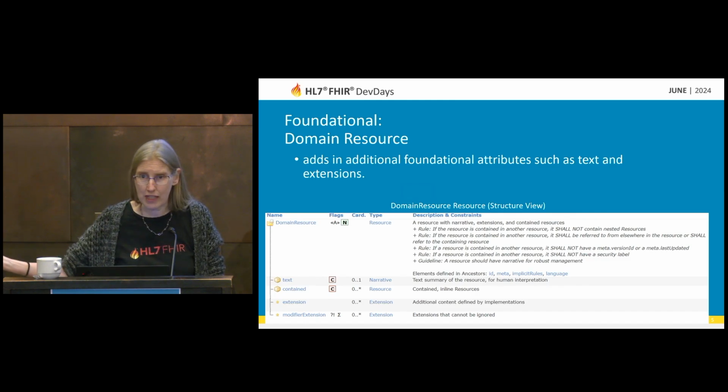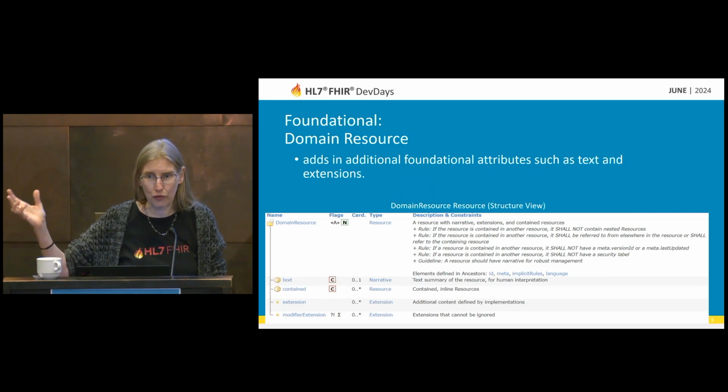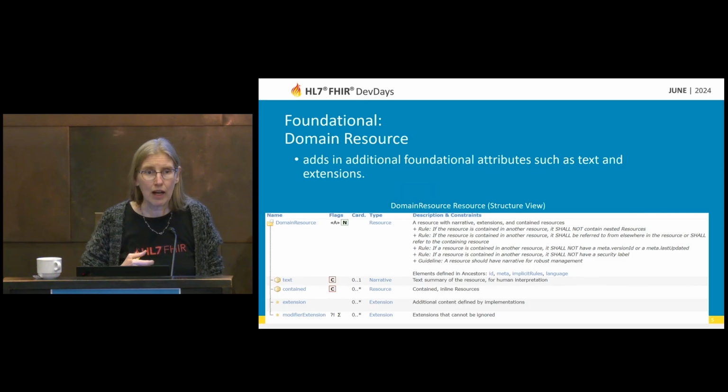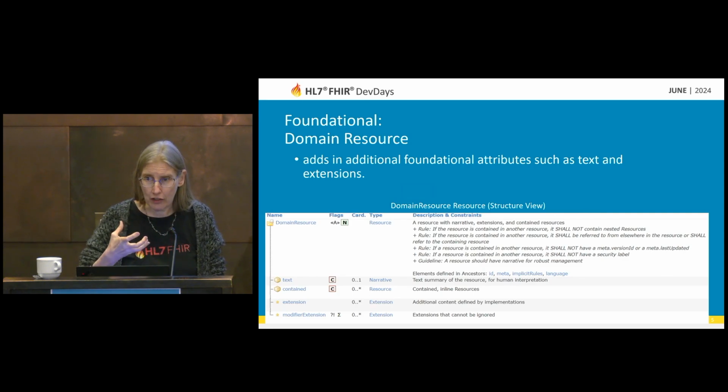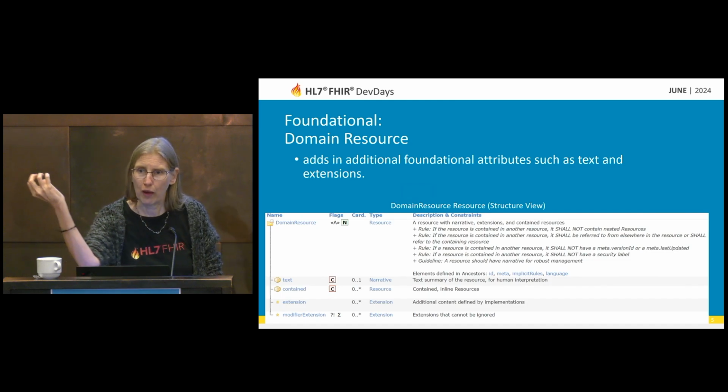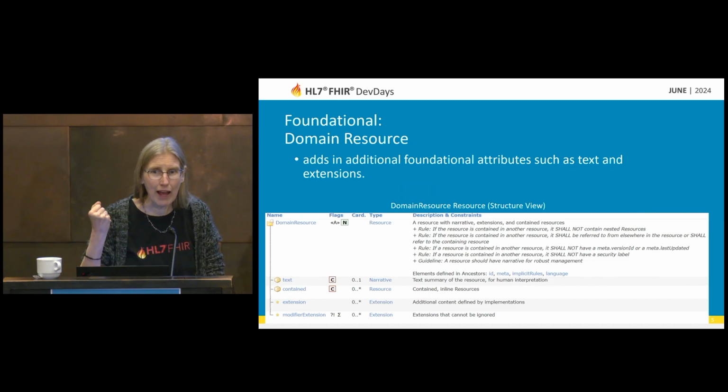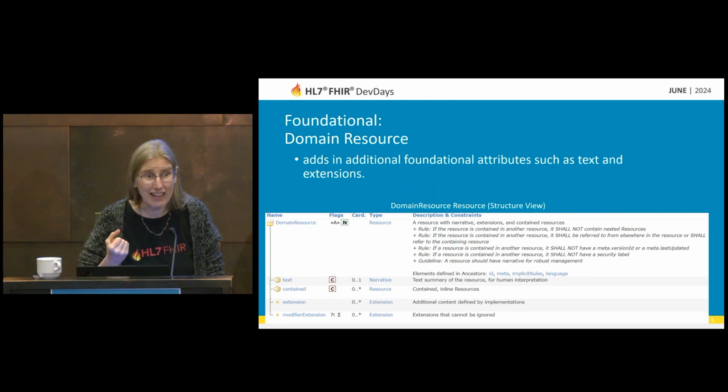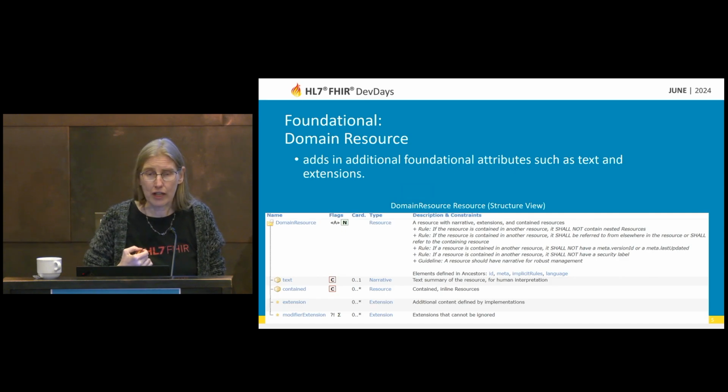We learned that from CDA, our time spent developing standards for structured documents. And I know for me at New York Presbyterian, it was very useful to get the medication we were prescribing to doctors across an interface with that human narrative, because it helped us double check that we had it right. You will find it's a very useful thing. So I encourage you to use that field, and I would hope that implementation guides require it.